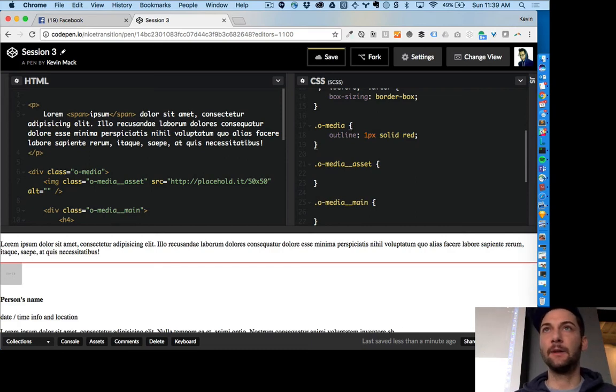So those are the main display types. There's inline, inline block, and block. But pay attention to the user agent and try to avoid them maybe in an object or a component and use them as helper classes. And that'll make more sense as we talk about things like Flex.